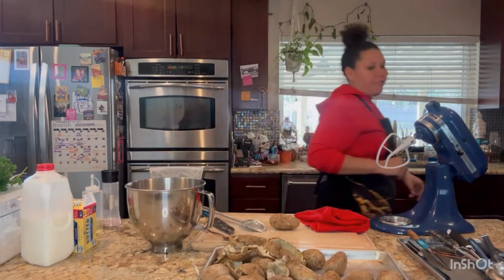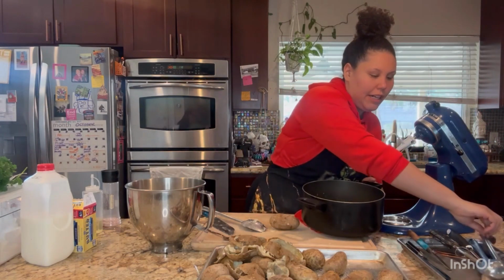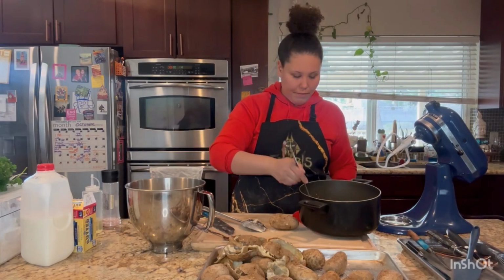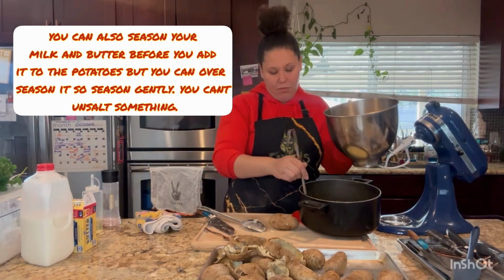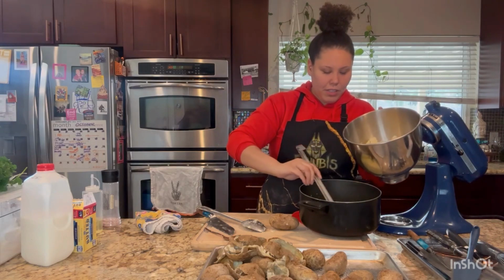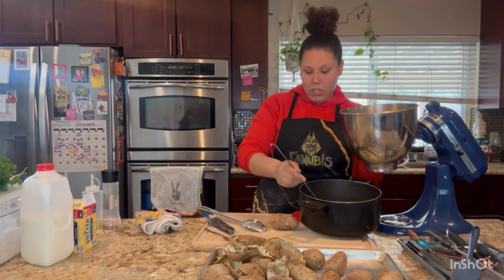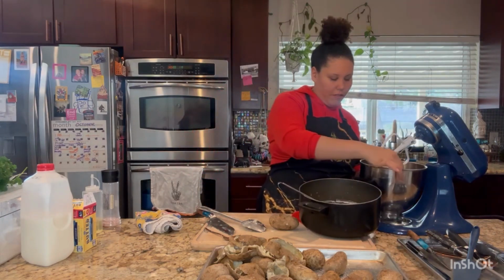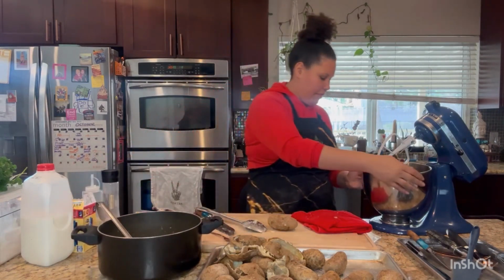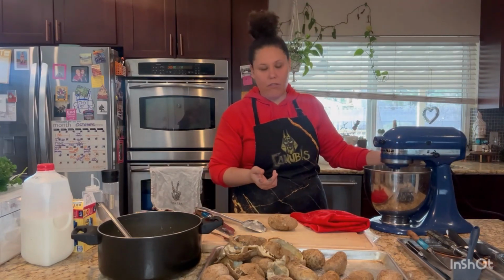All right, so I have some of the potatoes, and I'm going to add some liquid. You don't want to add all of it at once, because you might add too much. So I'm going to add a little bit, and when I mix it, you have to be careful, because if you mix it too much, too fast, you'll turn it into a paste.